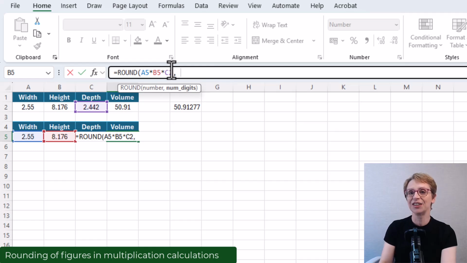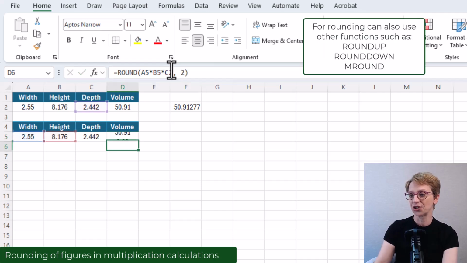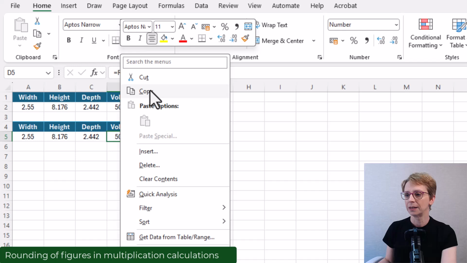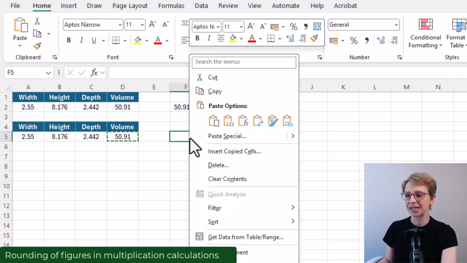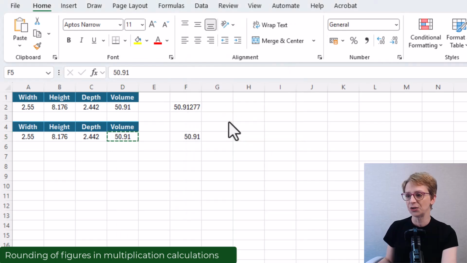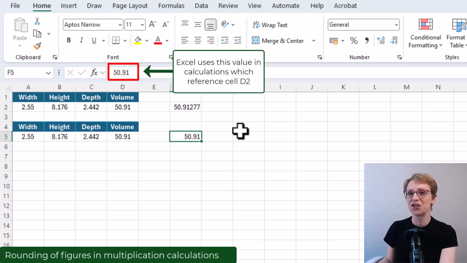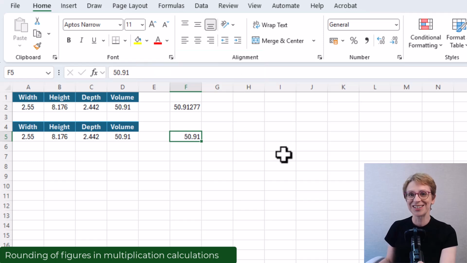Then I insert the number of decimal points I would like it to store, which is 2, and then close my brackets and press return. And now if I do the same, where I copy this value and do paste special with just the values, the value is now stored at 2 decimal places, and that is what is used in any future calculations. So just one thing to watch out for.